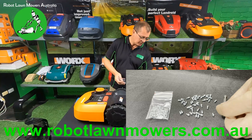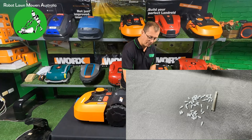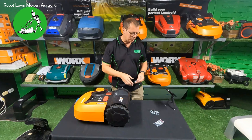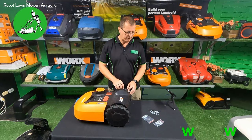They're only a little tiny packet of things, as you can see on the screen there. They're basically just a very small stud with a thread on it, and they do come in two different sizes. There's one that's about 1.2 centimeters in length and then there's a longer one at around 1.6 to 1.8 centimeters. They both have the same actual stud size on the outside of the wheel when installed, but one has a slightly longer thread. So if you have a tire with a good amount of rubber in it, the longer thread ones are going to hold into the tire just a little bit better.